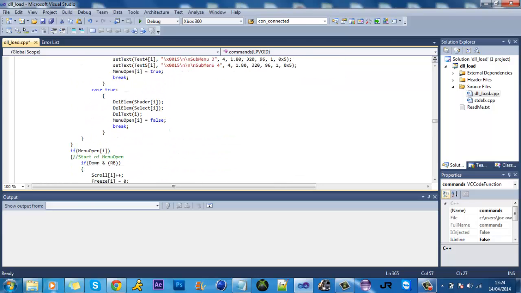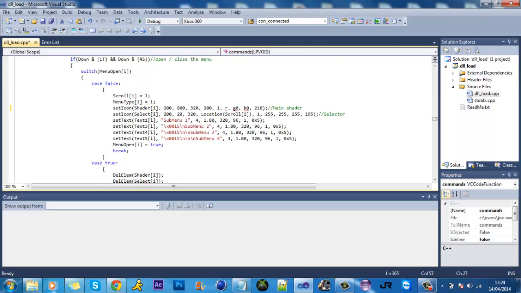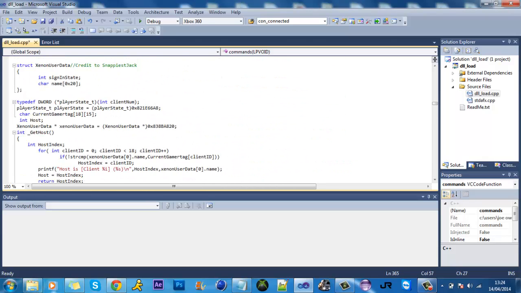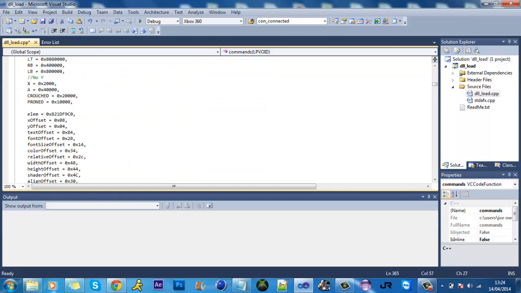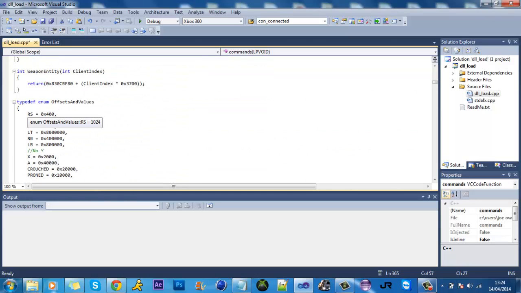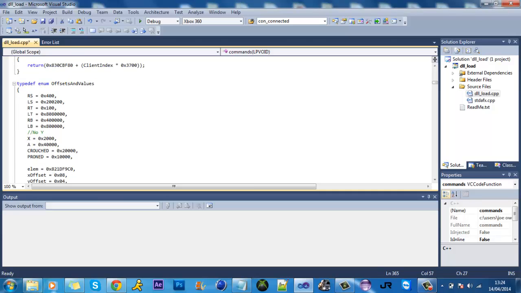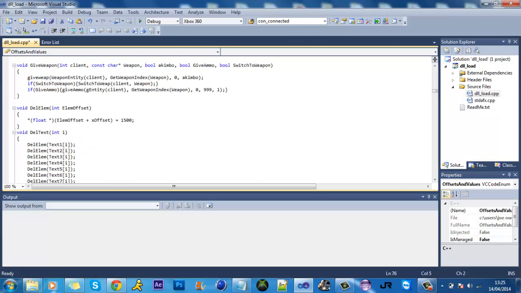Right, so yeah, basically the one last thing I'll show you is the buttons of the menu. If you come up here into where it's declared, you'll see these are the buttons you're allowed. The Y button you can't have, and all these buttons listed here with an equals you can have. I think default for this menu base is left trigger and right stick to load the menu. So if you want to change that to whatever you want, I'll show you where that is now.